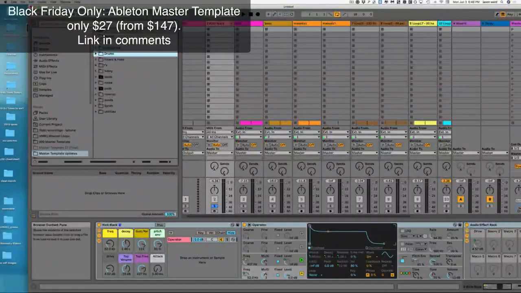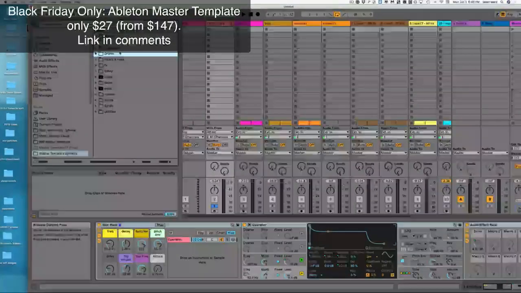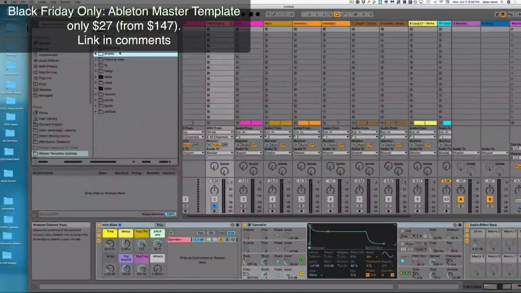And that's just one of the many features. So next time I'll come back and we'll get into the bass. I mean, the thing about this master template is it's just so huge. I can't sit down with one video and give you all the tools. So I just wanted to give you the drum portion just to show you how deep that goes. And I'll get into some of the other features in some of the other videos.